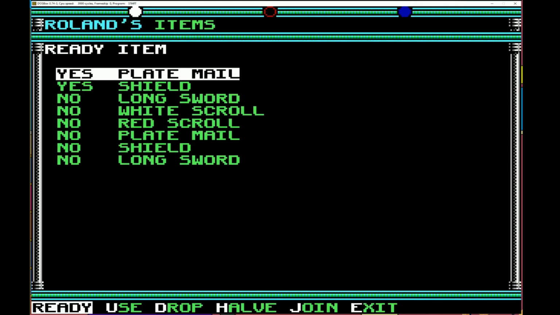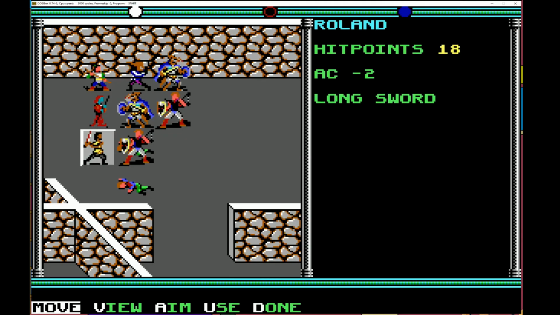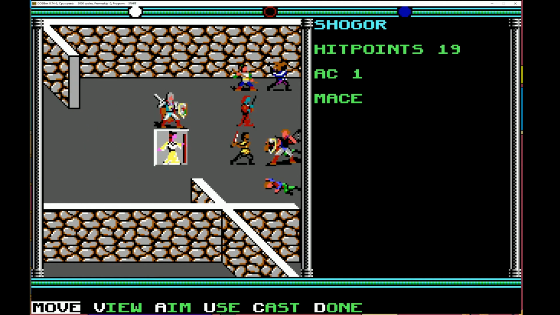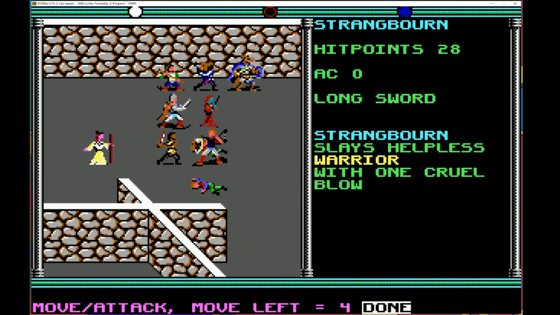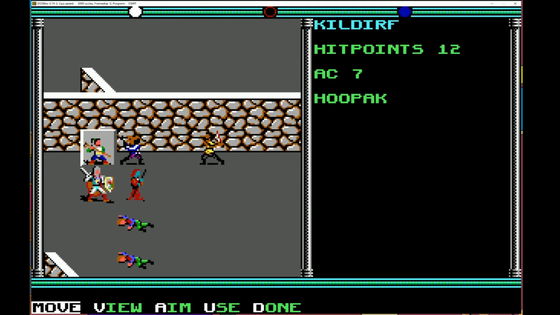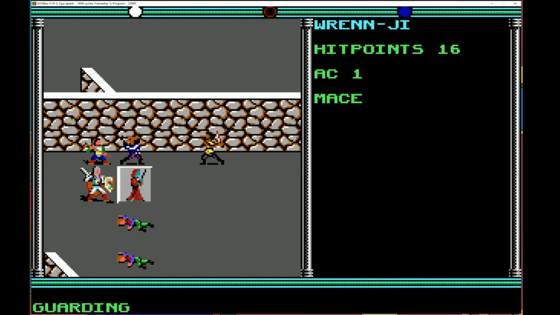Okay, he doesn't have a weapon. We'll equip this one. Okay, cool. We have this guy back. Can we sleep? Yeah, let's sleep some more targets. Whew. This is gonna help a lot. That was a crazy fight. We're gonna need a rest. Continue battle, no.